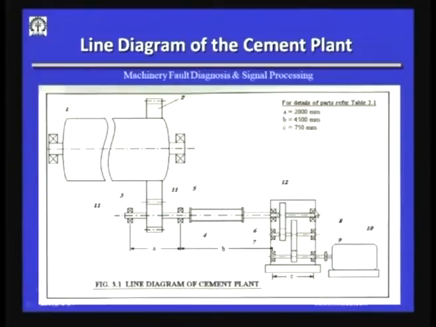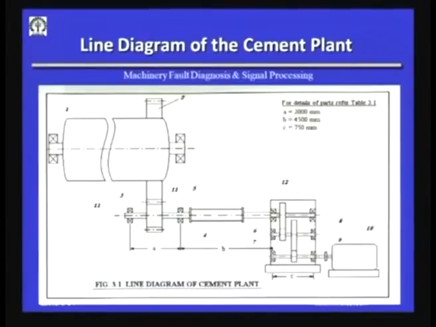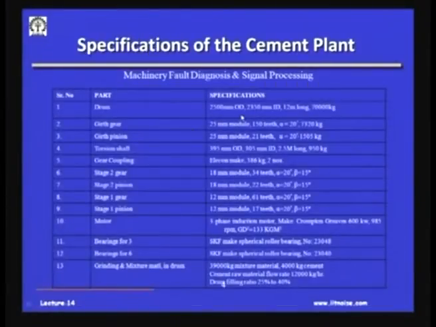Suppose I put a transducer here, it will be capturing the phenomena of all the gears, some of the gears here, and bearings. So, now the question is which bearing has a fault, and if you do the analysis, you will see that the same problem occurs: which sideband corresponds to where, and how do I find that. So, this is just to give you a small example of the dimensions of this plant.